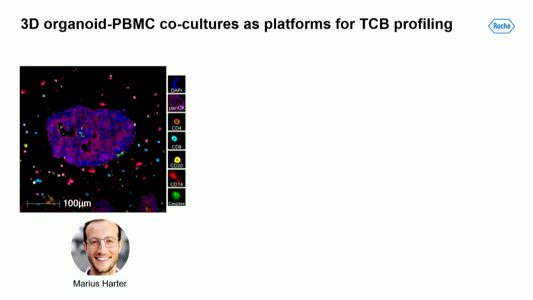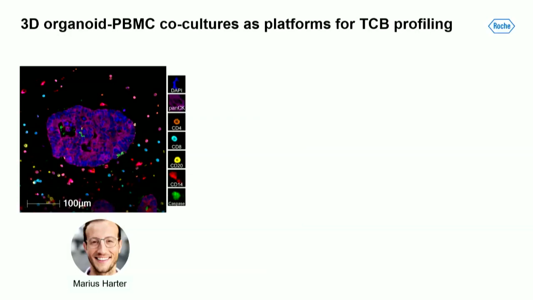This looks pretty simple, and yes, it is pretty simple, it's not rocket science, but it did require some optimization and some troubleshooting. The good thing here is that we have both the TCBs and the immune cells coming from the basal side, which is different from our model delivery with the organ-on-a-chip system.